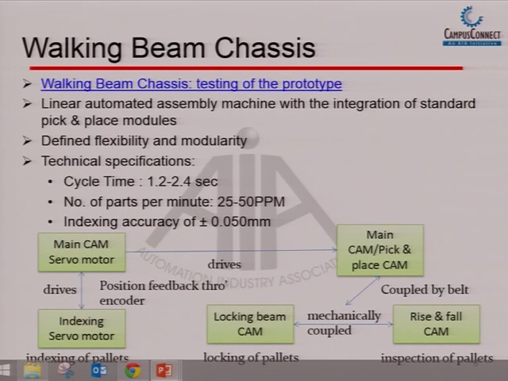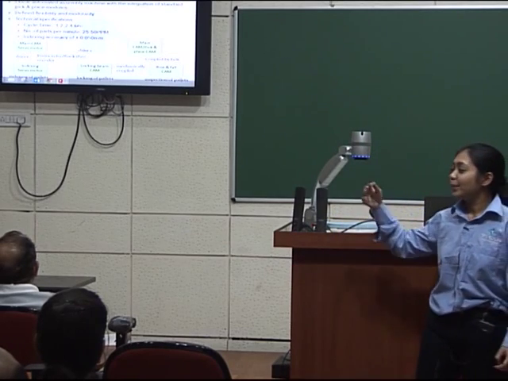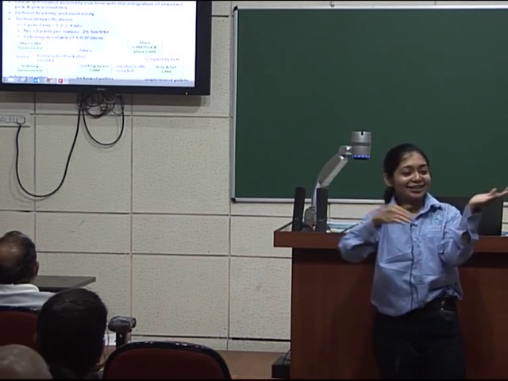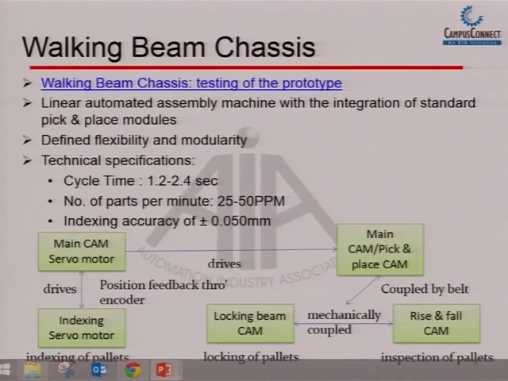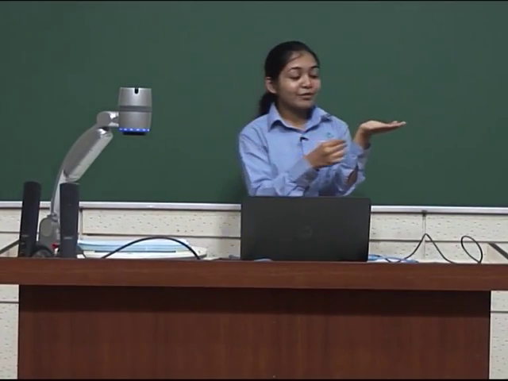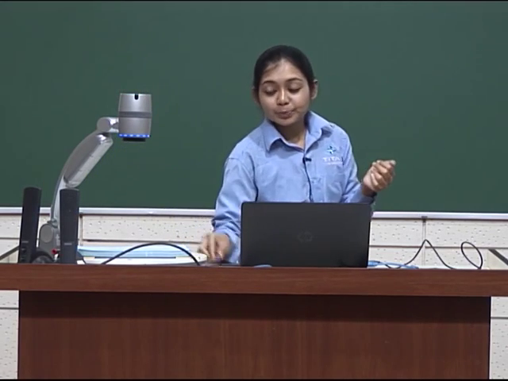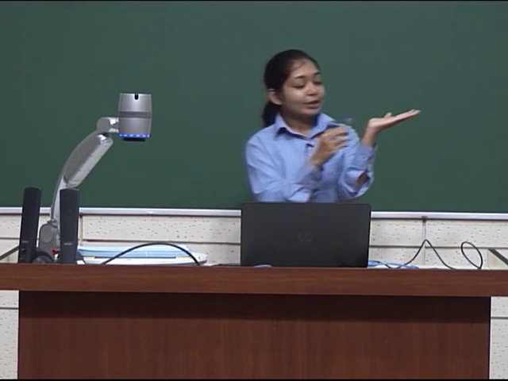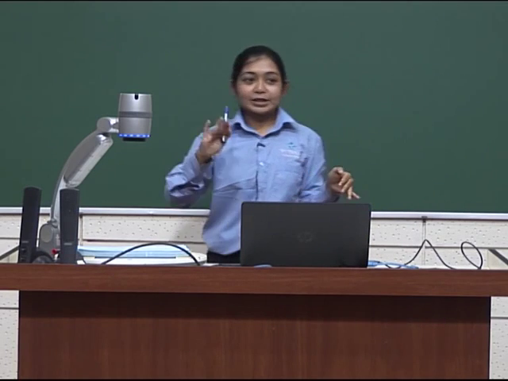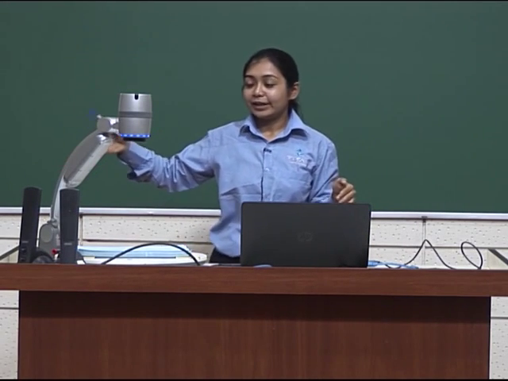Indexing, have you heard of indexing? Okay, nothing to worry, even I learned indexing only in my second year. So indexing is like, suppose this is the conveyor. When you talk of indexing, you have a part moving from one point to another point at fixed durations of time. Suppose this part is moving on the indexing table, then it goes from one point to another, it stays at that point, and then it goes again to the next point, it stays at that point. So indexing means it goes and then stops, again goes and again stops. That is how indexing is achieved on a linear table, right?